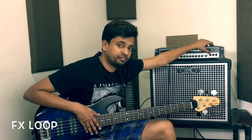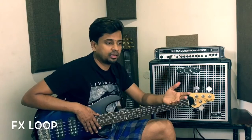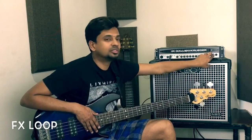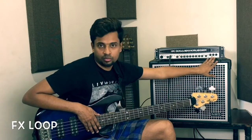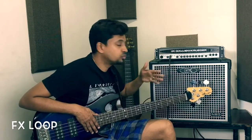So if you want to run any effects, not front-of-amp effects like distortion or octaver, but time-based effects like reverb, delay, modulation, chorus, flanger, phaser and all that, you can run them through this. So what happens is, your time-based effects, whatever effects I just mentioned, are not going to come ahead of your bass volume.